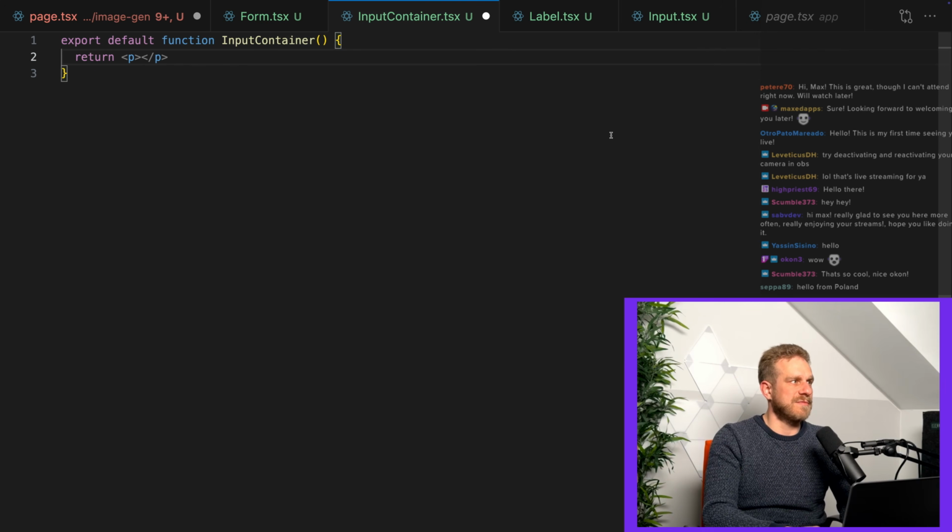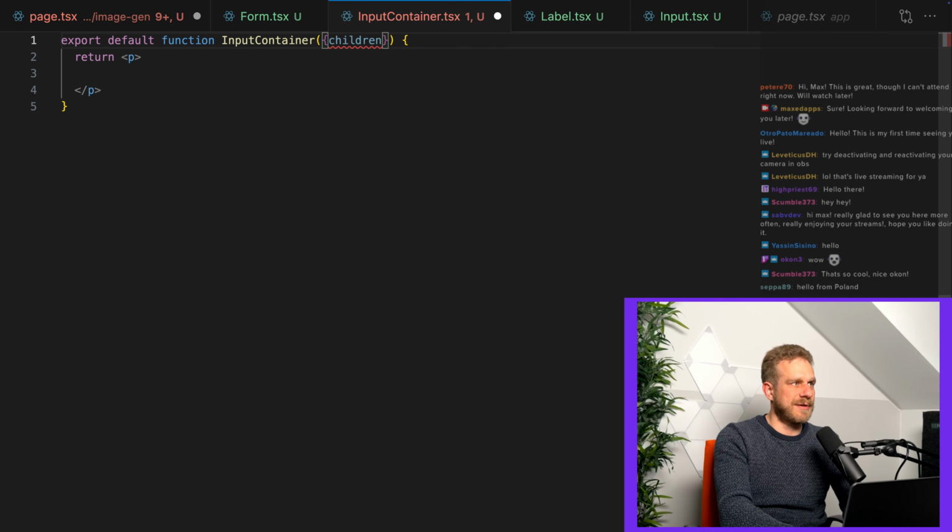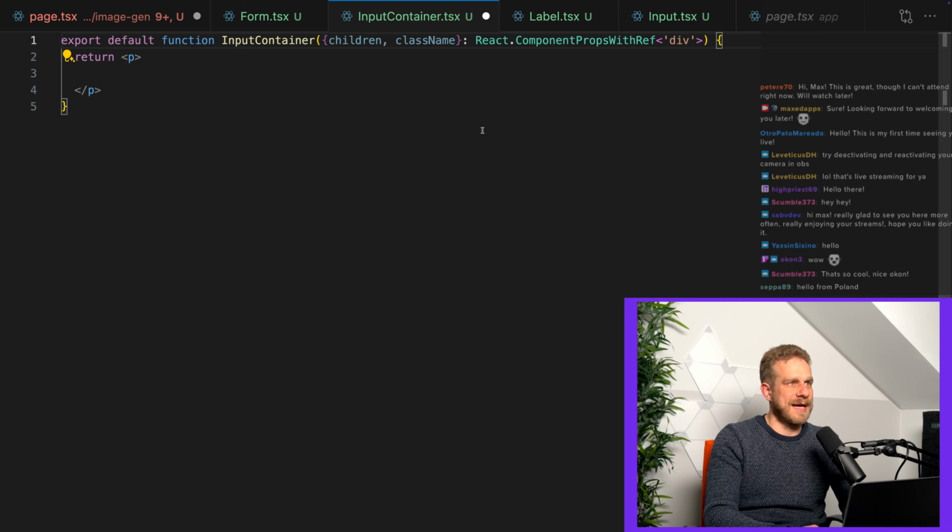With that, I can now move on to the input container, because there I want to do something similar. I want to return a paragraph. And here I expect to get children and class name. And when it comes to the types here, again, we can use React component props with ref for a paragraph here, actually. And that then makes it very easy to use and accept those props here.